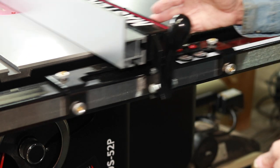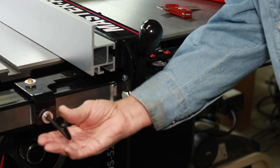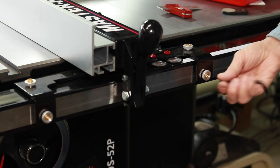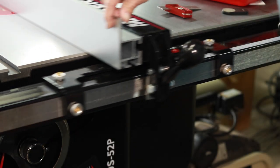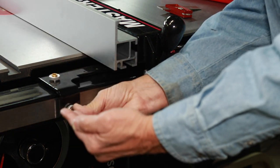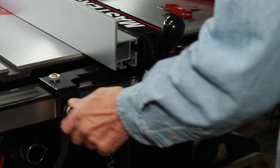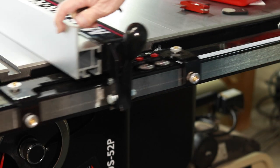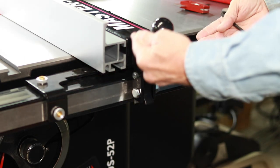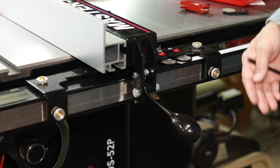Have it unlocked, because you want to check how freely it glides. Basically, I just let it, with my hand, just rolled it till it stopped, pushed against this, did the same thing on that side, locked it down and checked it. It was a little tight, so I just backed it off. Again, 12 to 1, this time I'm going 12 to 11, back it off, just a little turn, tighten that back on. And that's where I'm at now, and this thing just glides. It's perfect. Just a little bit of play, enough to give it the free movement I need for it to slide up and down smooth. When I get to the point, lock it down, I'm done.